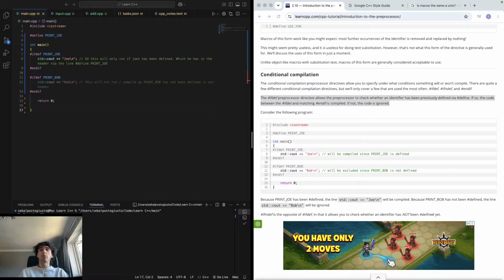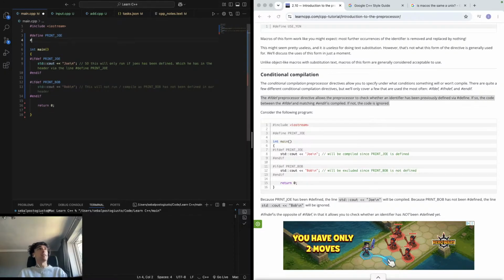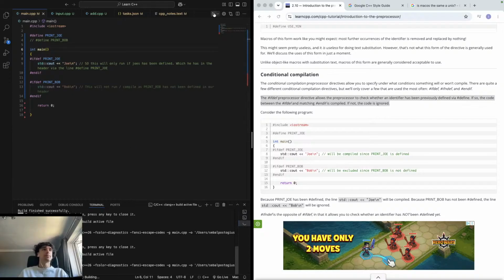Whereas if we then decided we want to actually define print Bob, our print Bob comes back. So then if we comment out print Bob, it goes back to faded maybe. So we'll clear that and we should just get Joe.